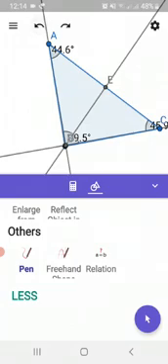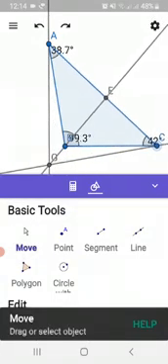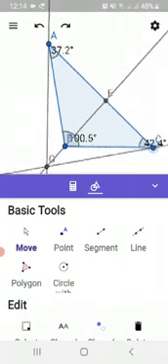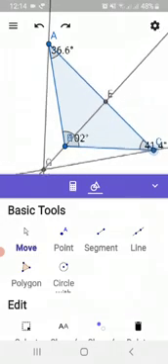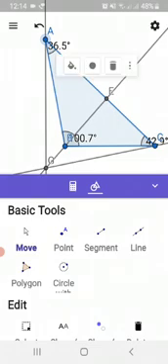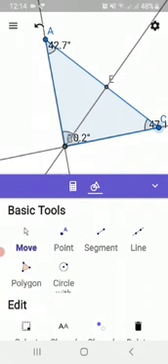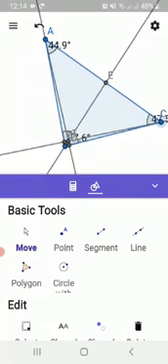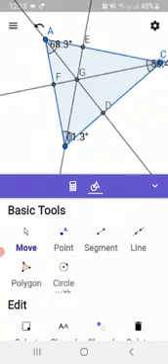Right, so let us use this move tool and try to visualize it again. This is the case of an obtuse triangle. The orthocentre is going out from the triangle, so we say that the location of orthocentre is in the exterior of the triangle. As it becomes a right triangle, this orthocentre is coinciding with the vertex where you are having a 90 degree angle, and then when it becomes an acute triangle, the orthocentre is in the interior of the triangle.